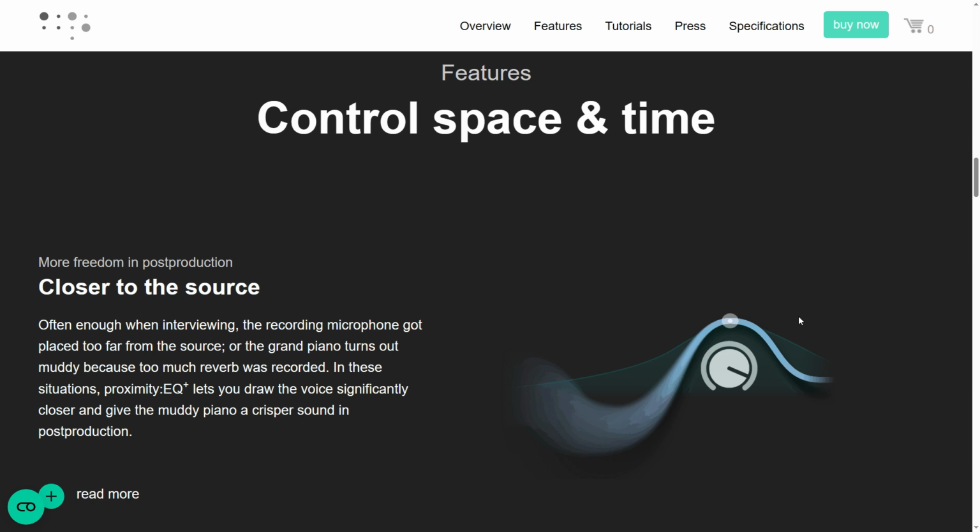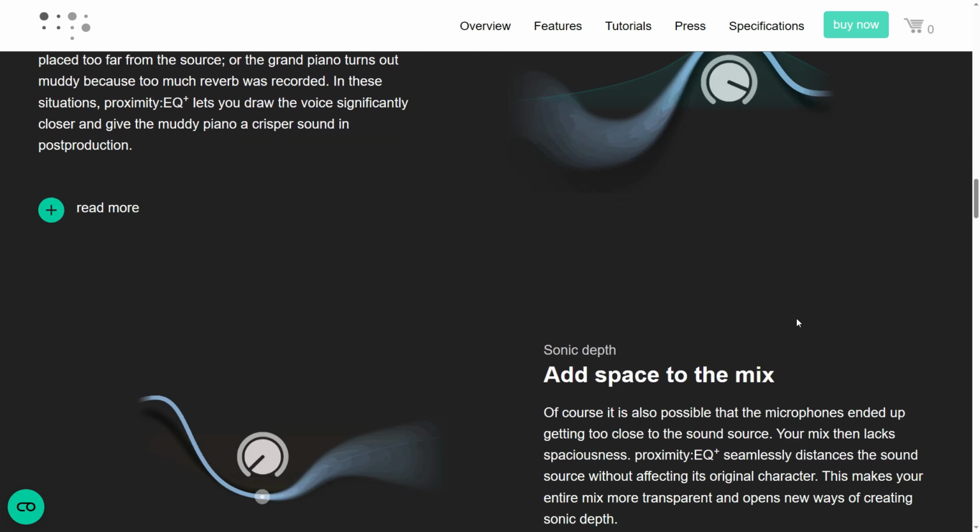In these situations, Proximity EQ Plus lets you draw the voice significantly closer and give the muddy piano a crisper sound in post-production.